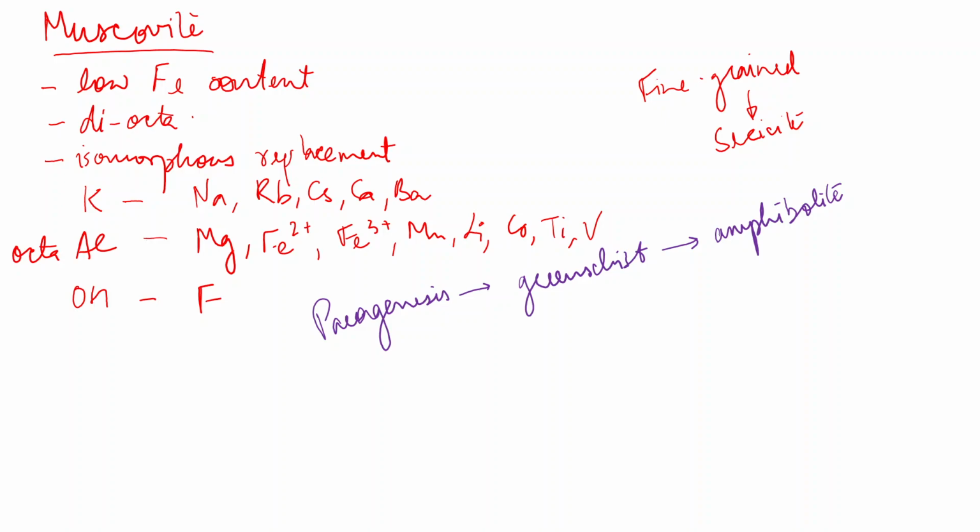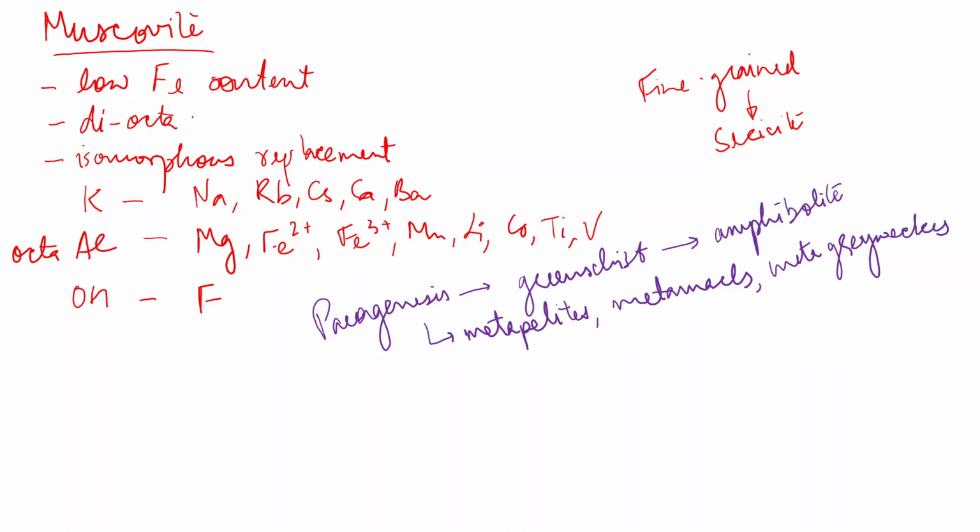The principal metamorphic occurrences of muscovite can be found in rocks like metapelites, metamarls, metagraywackes, and in metamorphism of impure limestones and of intermediate to acid igneous rocks. In a low grade environment, it is formed by recrystallization of clay minerals. And if the grade is above the upper amphibolite facies, it is commonly dissociated to form potash feldspar and aluminum silicate.